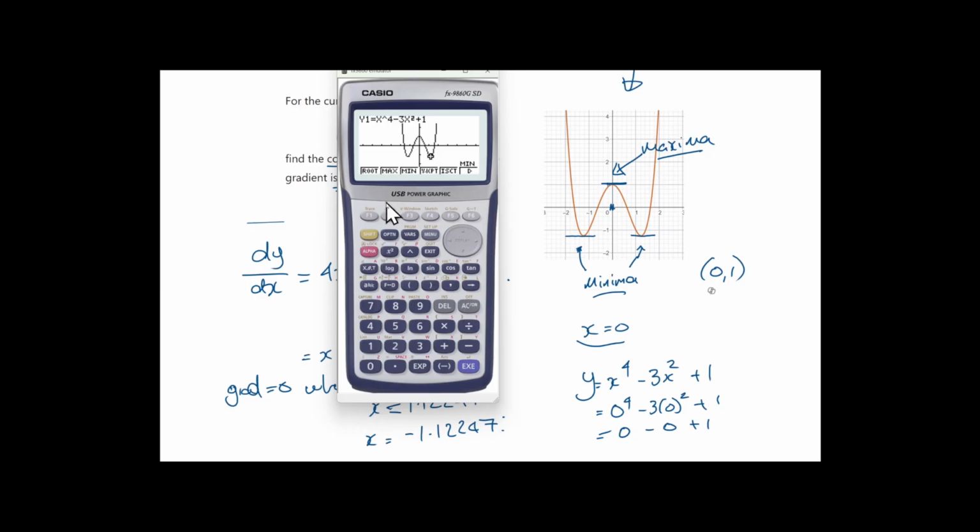And if we wanted to prove that the maxima point is at (0, 1), it's going to tell us when x equals 0, y equals 1. That is the only maximum point. So notice these are local minima and local maxima. It's not an absolute maxima because it goes on for infinity there and goes up to infinity there. These are absolute minima here because the lowest value it will have is that and that. It's never going to go below that.